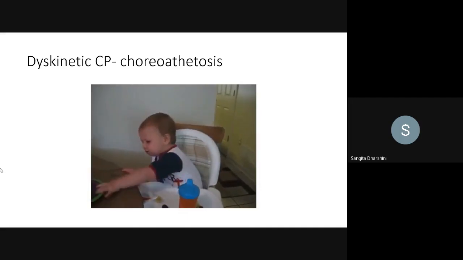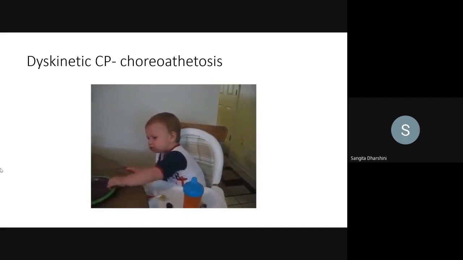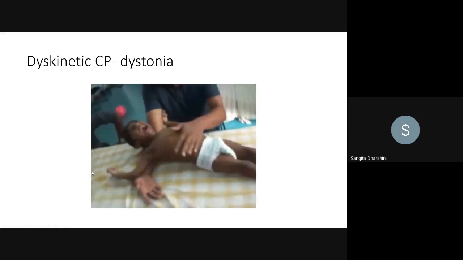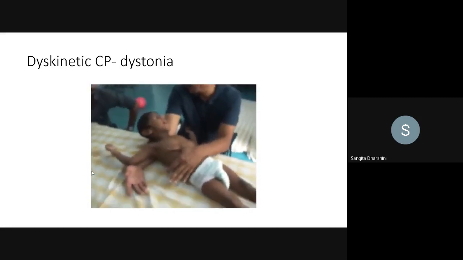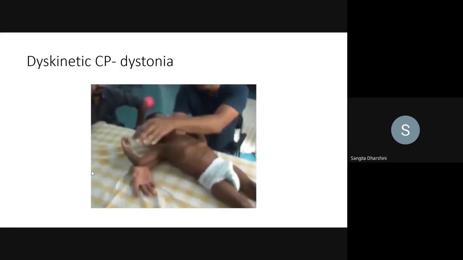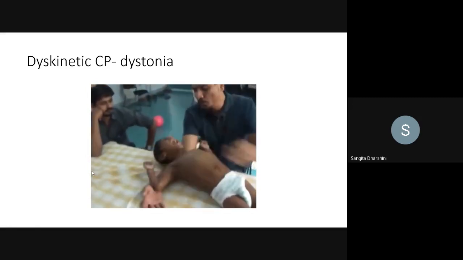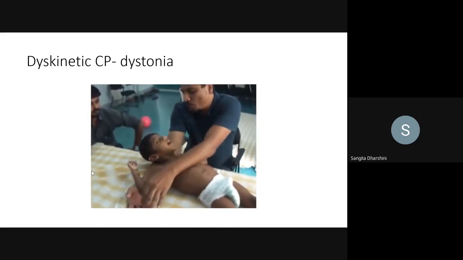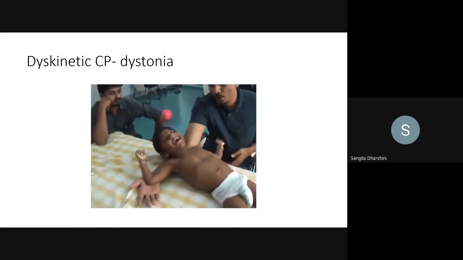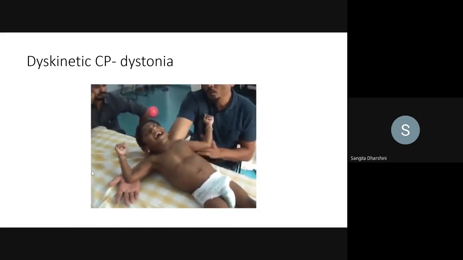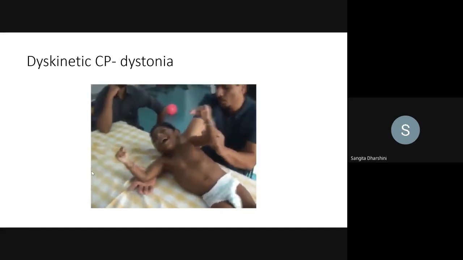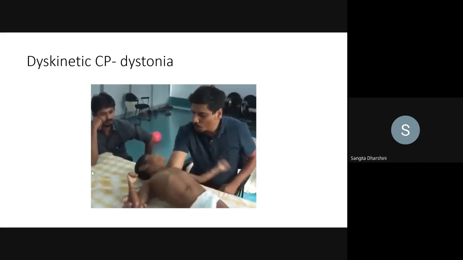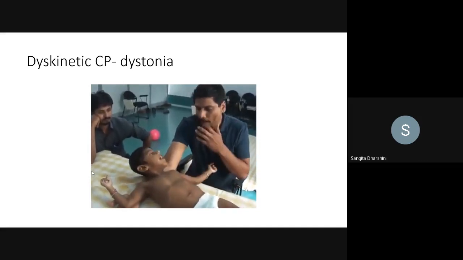And this is a child with dystonia. So you can see painful sort of arching-like movements. It's mainly when the child is in contact with the surface. It gets better when somebody says, relax, relax, when he gets excited. And you can see they've got a very nice muscle build. Most children with dystonia look very muscular because their muscles are always moving, so always contracting. So that's dystonia.